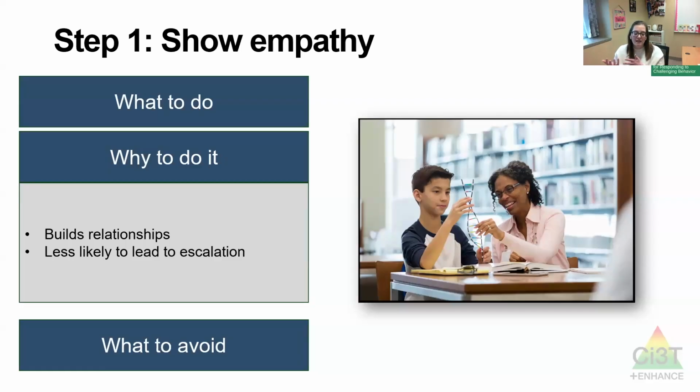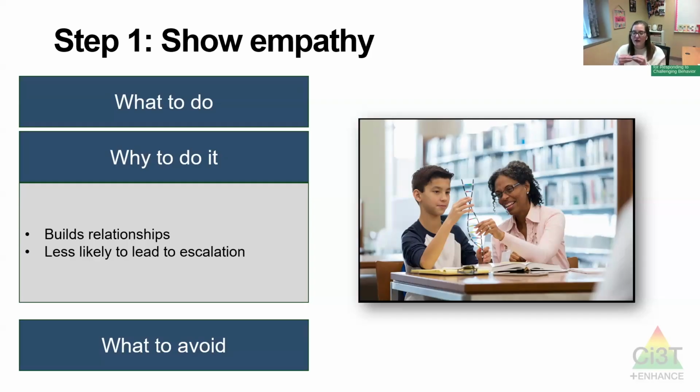Or if the student isn't using written expression, maybe they can draw a picture or send you an email, just some way to provide a reminder that I see you and I hear you and I want to talk about it, but I want to do it in a time and a space that I have my full attention to provide for you. And during this math lesson or this science lesson is not an appropriate time right now.